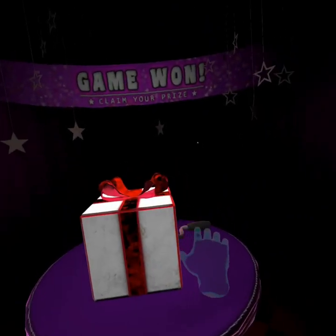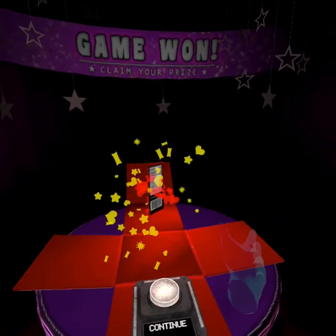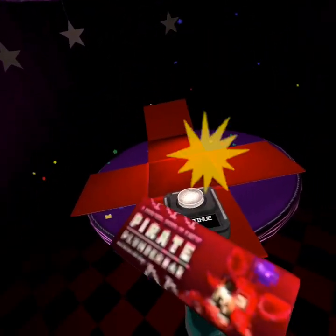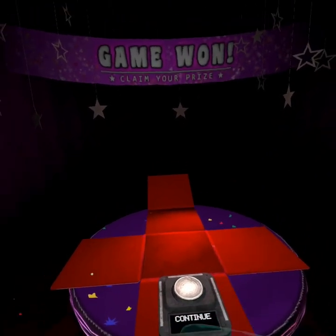Alright, I'm wondering if we'll see some even weirder stuff with Freddy and Foxy. Alright, pirate, I don't care what it is, it's tasty.